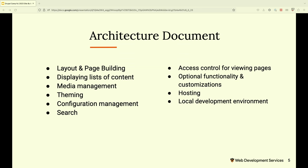Doing this document was really important to make sure that we were making the right decisions up front, because a lot of what we learned from the old platform is that when we were just getting started with Drupal, especially in Drupal 7, there were so many ways to do layout, for example. And we used all of them. So it's really hard to maintain when you have module updates, or when you have a team of developers and someone takes vacation, and they built that website. Okay, there's a problem with the site. How was that built?